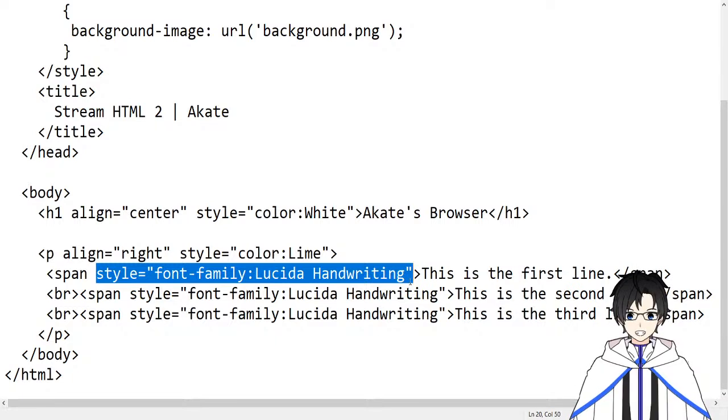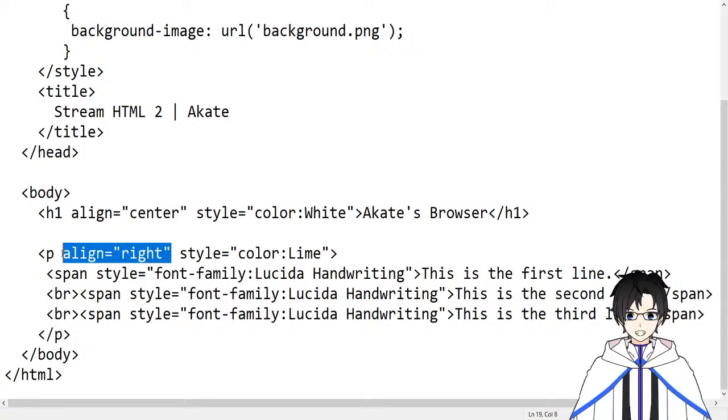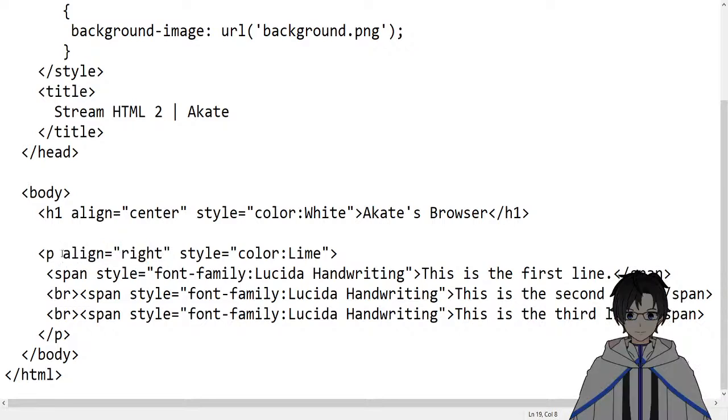Is that right? Yeah, around that. And we've learned how to align the words which will be outputted in the browser.